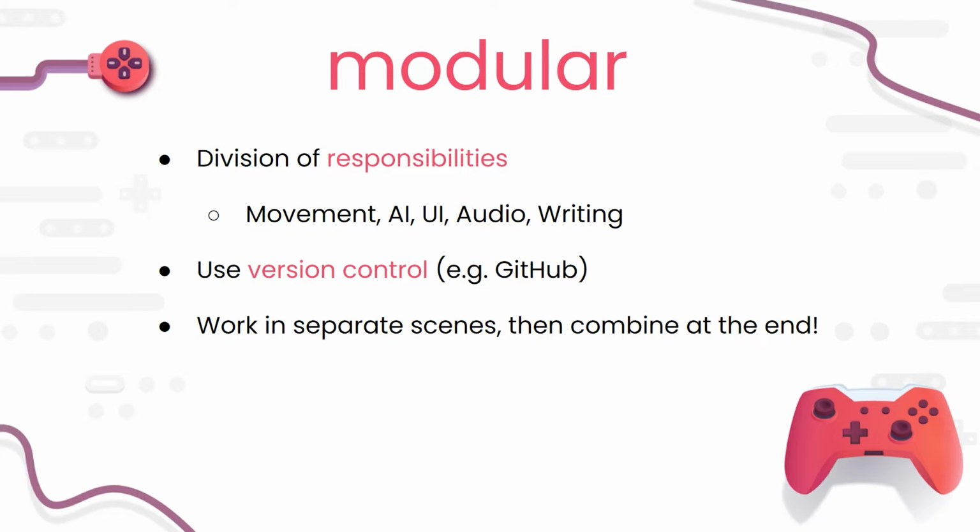Using a version control system like GitHub is super useful for saving your work and collaborating if you're working in a game engine like Unity. Other developers will be able to pull your changes and vice versa. Also, it is highly recommended that every person works in separate scenes. If multiple people are working in the same scene and try to commit their changes, this will inevitably lead to merge conflicts. It is a good idea to work in separate scenes at first on a specific task and integrate these scenes later when other parts have been tested.